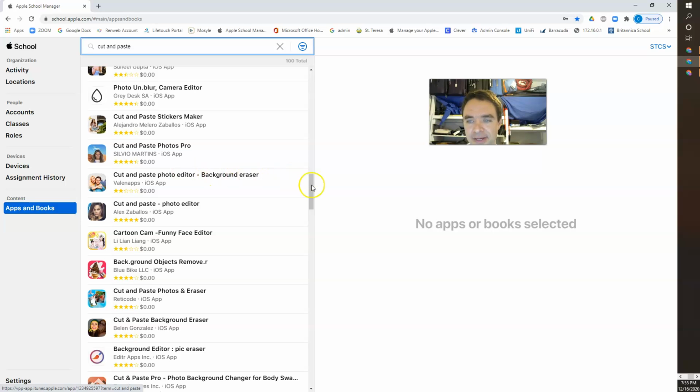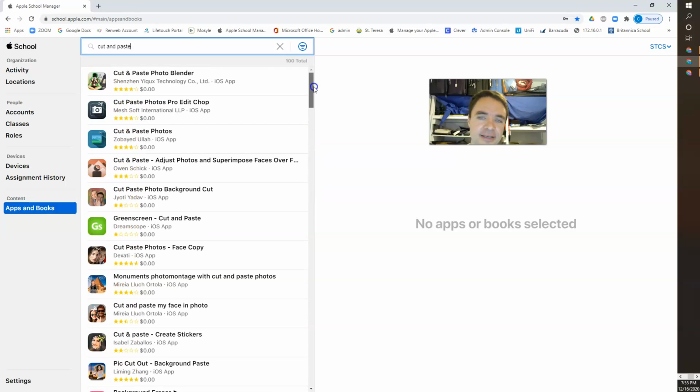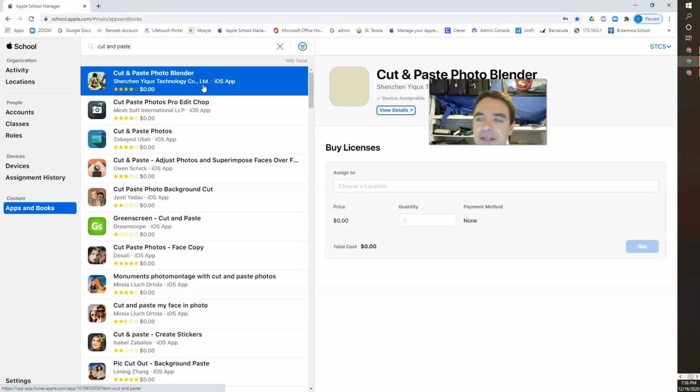And sometimes you can even buy Apple gift cards. You can get $90 for a $100 Apple gift card, something like that. Not really sure if you can apply a gift card here. You have an account manager, you have to set up an account and all that with your school. But simply clicking on one of these, you simply apply it to your school and you tell them how many. If it's free, does it really matter?